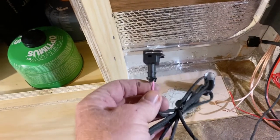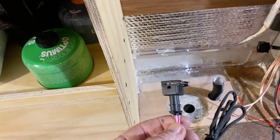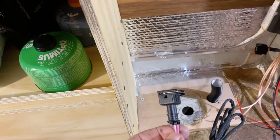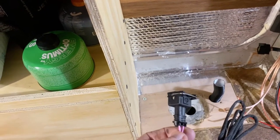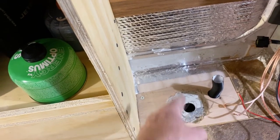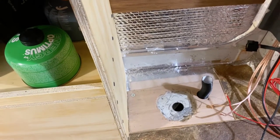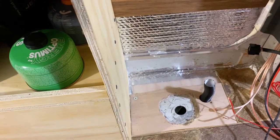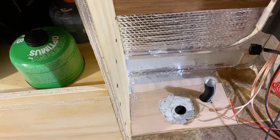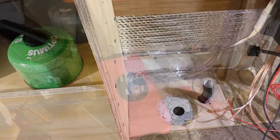Okay, the next step. This is the plug-in that goes to the fuel pump. I want to mount the fuel pump underneath because it's so loud. It clicks really loud. So I'm going to have a hole drilled in somewhere there for the wire to the fuel pump and the fuel line going to the fuel pump. So that's my next step.